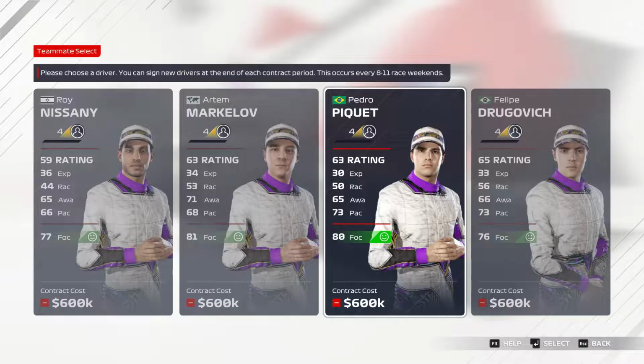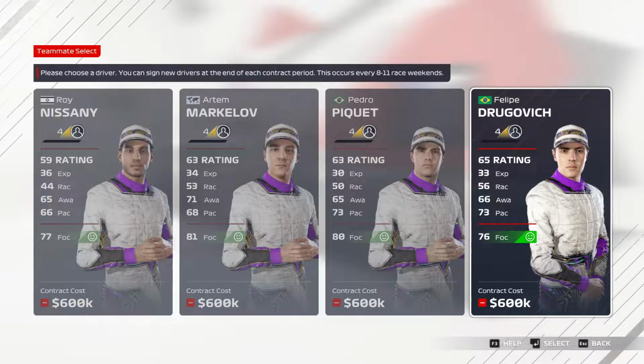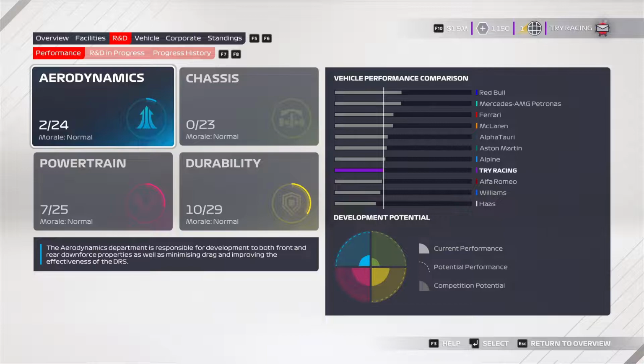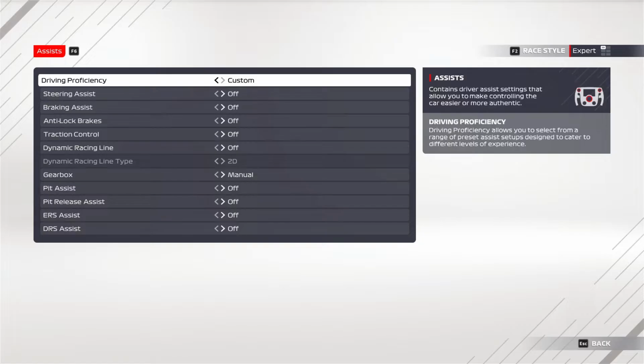We have picked Felipe Drugovich as our teammate for the season. He seems to have a good rating and awareness. We've got a Honda engine for the team, and as you can see, Echo sponsors the car as well. I'll quickly go into the settings, I'll only do this for the first one. You can see him here. Our vehicle performance comparison on the right hand side is that we are 8th best out of the 11 teams available on the grid this year, so hopefully we should be fighting for the bottom end of the points available.